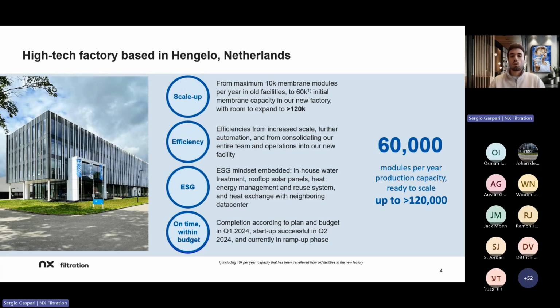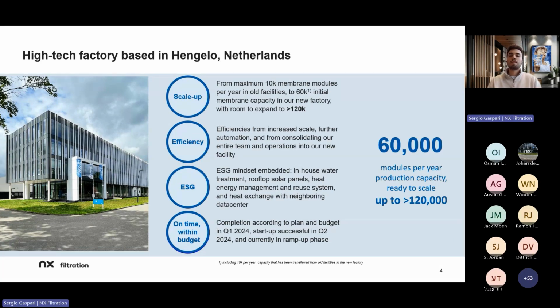NX Filtration was founded in 2016, and already in 2024 we were able to build our new facility, going from 10,000 membrane modules per year to 60,000 membrane modules every year, with the capacity to extend up to 120,000 modules every year.